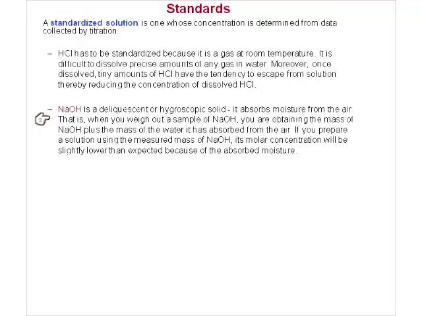And the problem is that when we go to weigh it out to make a solution, so if we need to make a 1 mole per liter solution, we need to weigh out 40 grams of sodium hydroxide. If we're not sure what the degree of hydration is, then how can we be 100% sure that we just weighed out 40 grams of sodium hydroxide? Perhaps we just weighed out 36 grams of sodium hydroxide and 4 grams of water that's stuck to the crystals. We can never be sure of its level of hydration, so we can never be 100% sure of its actual purity. So for that reason, sodium hydroxide cannot be used as what's called a primary standard.